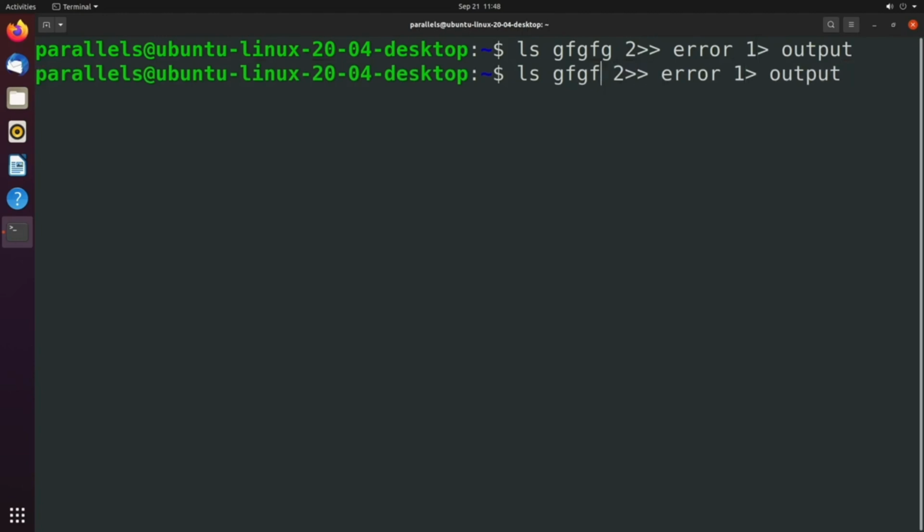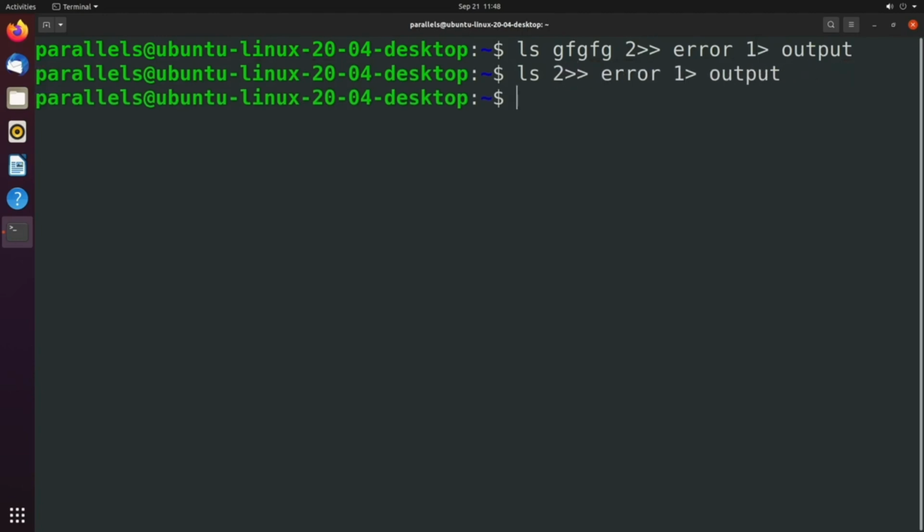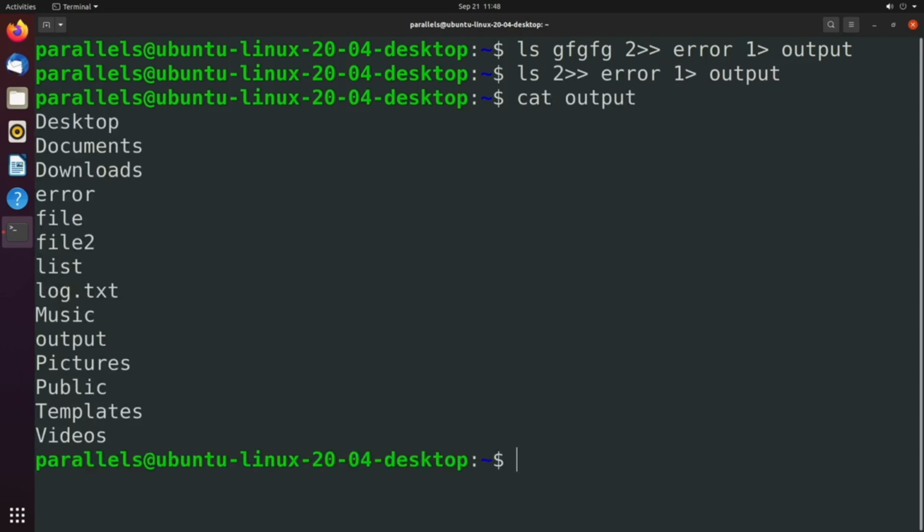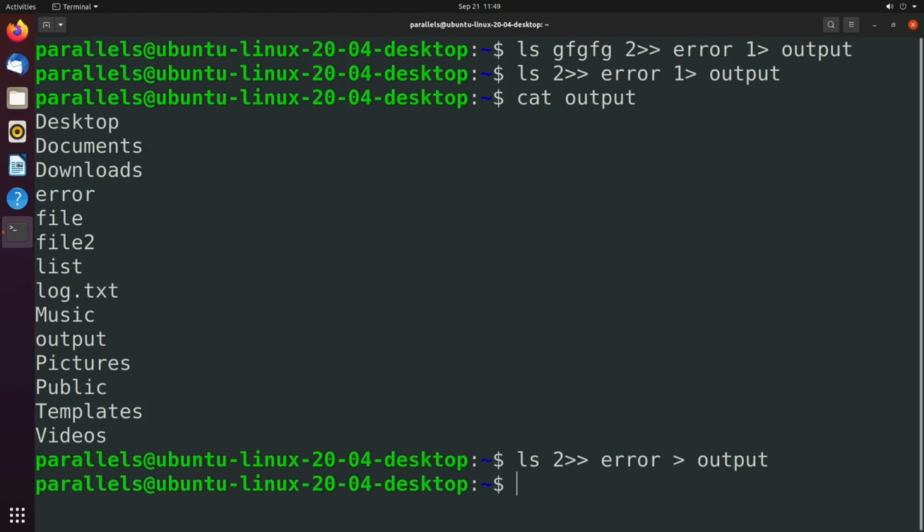and we can actually issue a command that does work just to prove that. So we'll say ls and then we'll take a look at output, and we can see those files there. So you might see 1s floating around whenever you're referencing stuff, but it's implied, so I'm going to leave that off of there. All right, cool. So that is how you split it out into two different files.